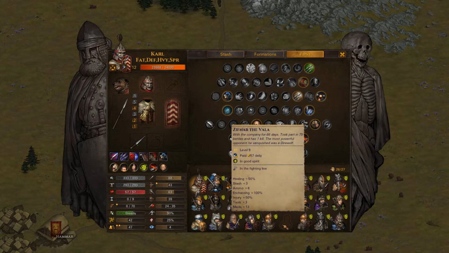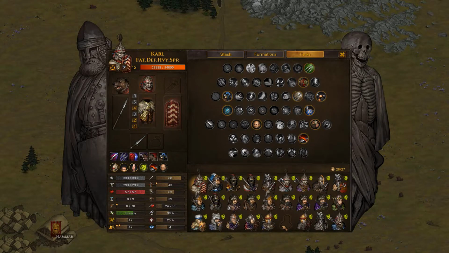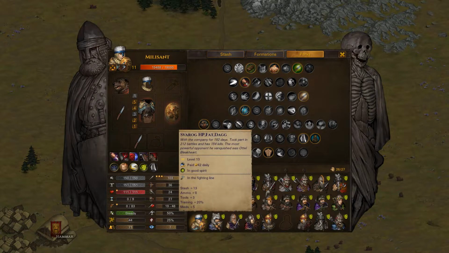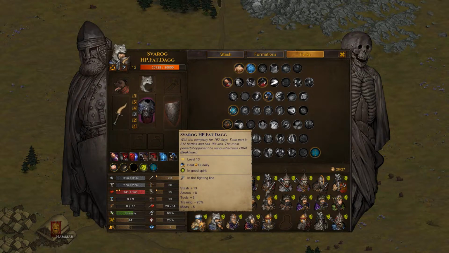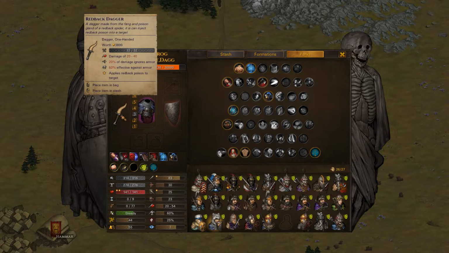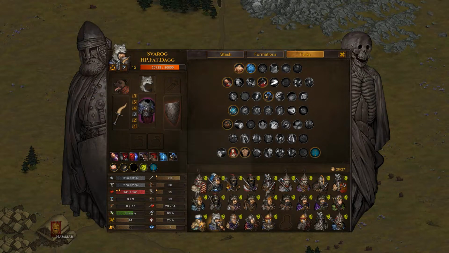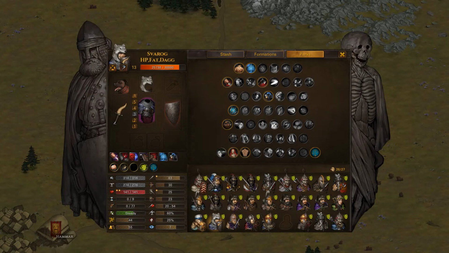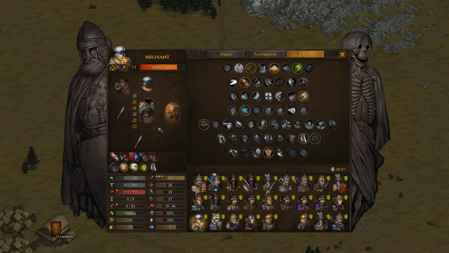But actually, I'm not sure that I want to replace anyone. If I replace someone, it's gonna be Bodo, so we want a ranged character. And if I replace Millicent, I want to replace him for someone like Svarog. I want to have 2 people with daggers, I just want someone who would use a redback dagger as well. Melisande has to stick to a knife. That's why I want to get rid of him.